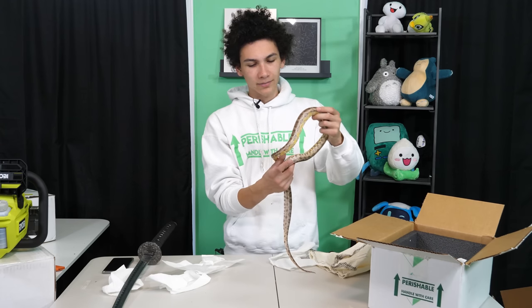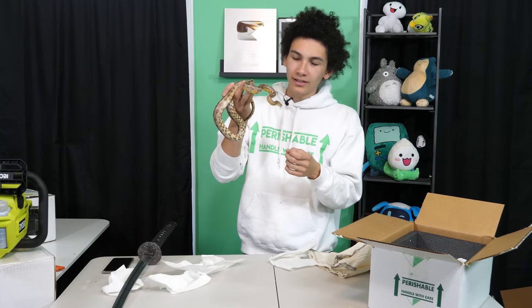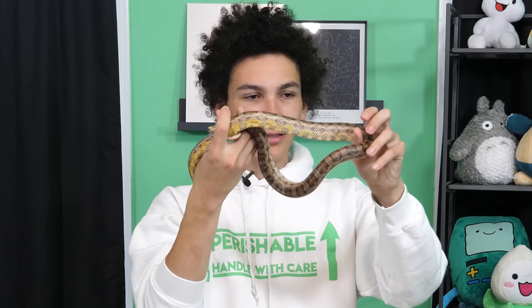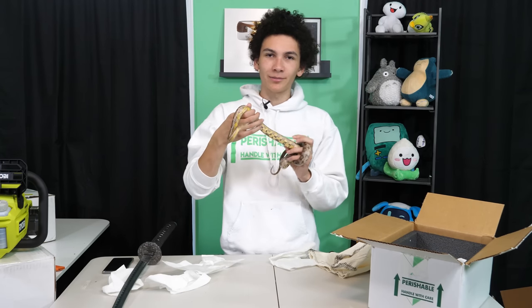Okay, so they said the damage is by its neck. Yeah, it's actually, ooh. It's actually bleeding, or was bleeding, but on its side. What kind of water bowl? Were you using a razor blade water bottle? I'm not sure what kind of water bowl scratches the snake so bad that it bleeds, but at least it looks okay now.